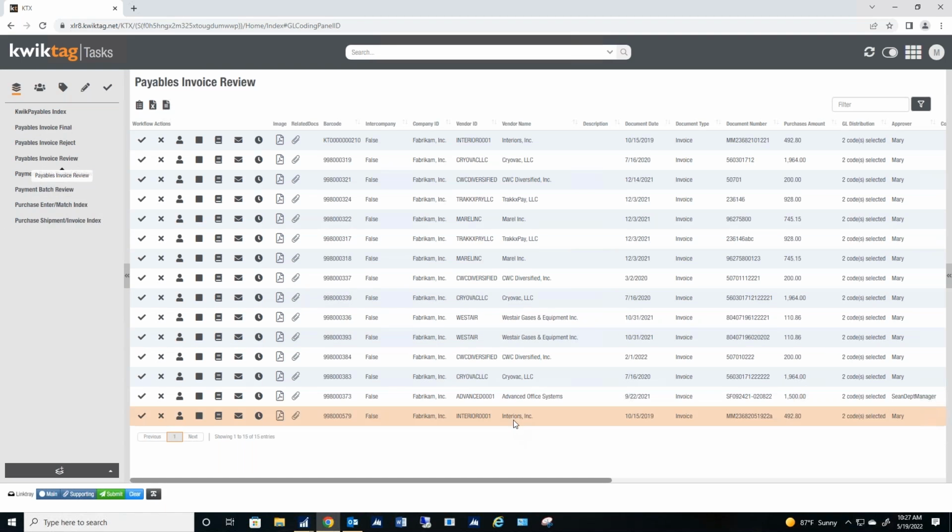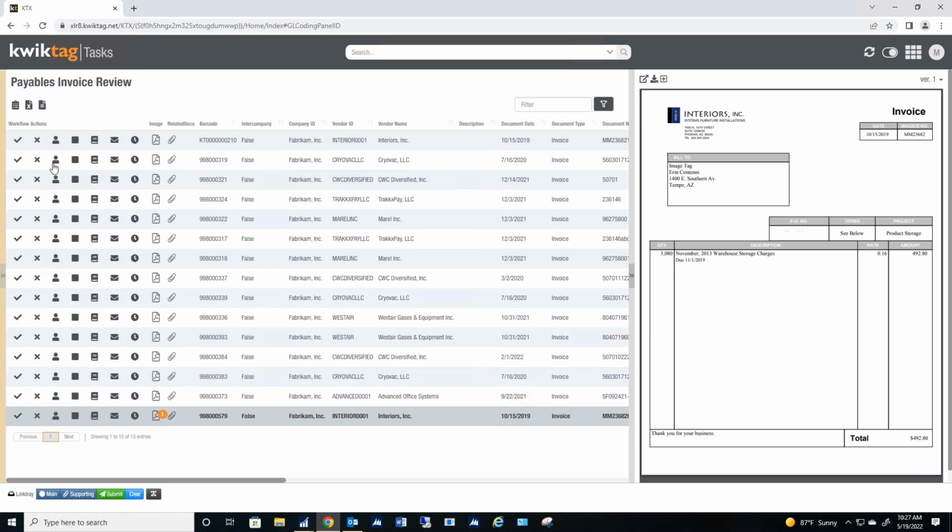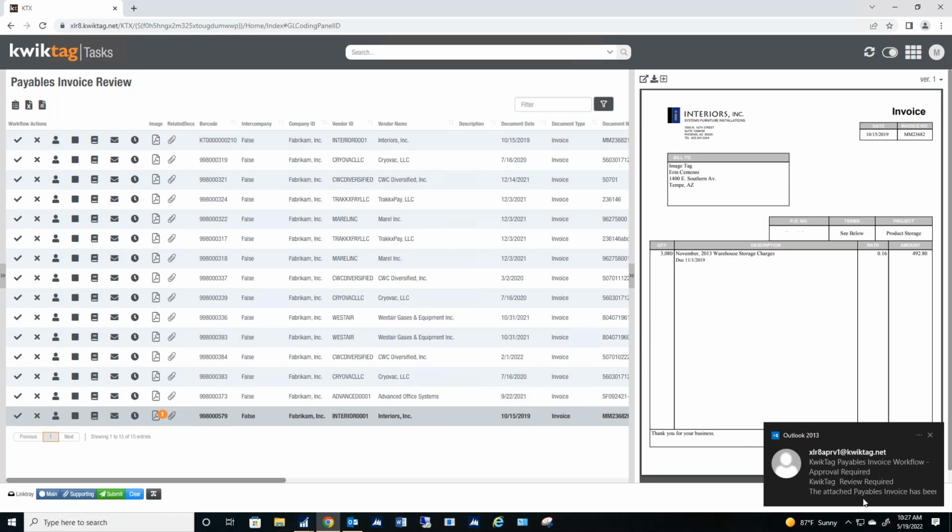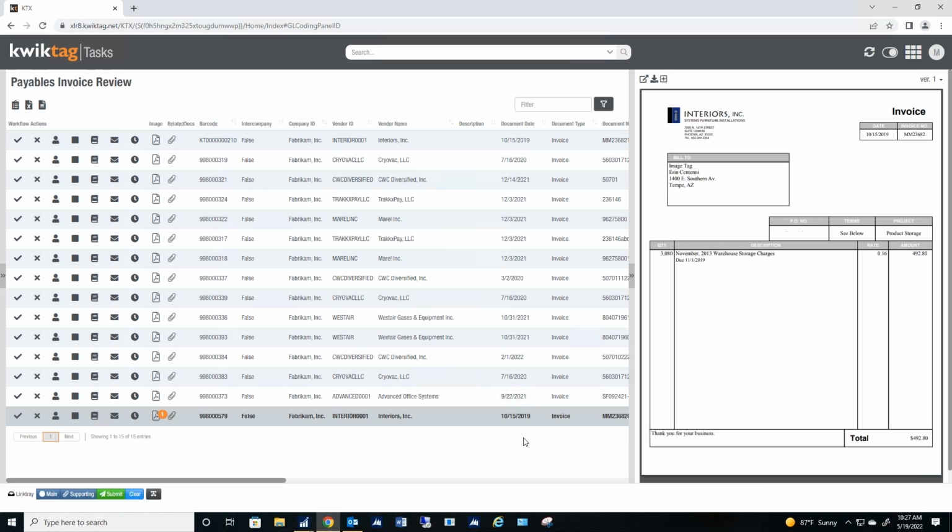Okay. So here's the invoice that we just submitted. It's in our payables invoice review. There's an email notification. We'll come back to that in a second. Remember, Matt said there's 2 ways for an approver to review and approve an invoice. That's one of them. I'm going to show you here in the online experience first, where we click on the row, we see the data on the right, and I have a couple more things I can do here.